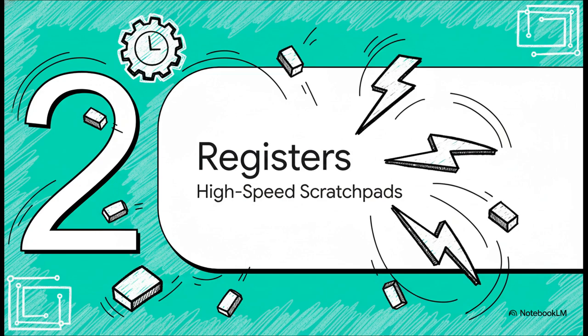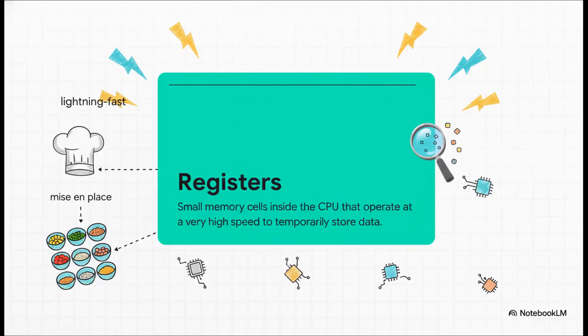Okay, but for all this to happen at mind-bending speeds, the CPU has a problem. It can't just sit around waiting for data to come from the computer's main memory. That's way too slow. So it needs its own super-fast personal notepads. And these are called registers. So what are registers? Well, they're these tiny, incredibly fast little bits of memory located right on the CPU chip itself. The best analogy I've heard is a chef's mise en place, all the little bowls with prepped ingredients. Registers hold the exact data the CPU needs right at that very second for whatever it's working on.